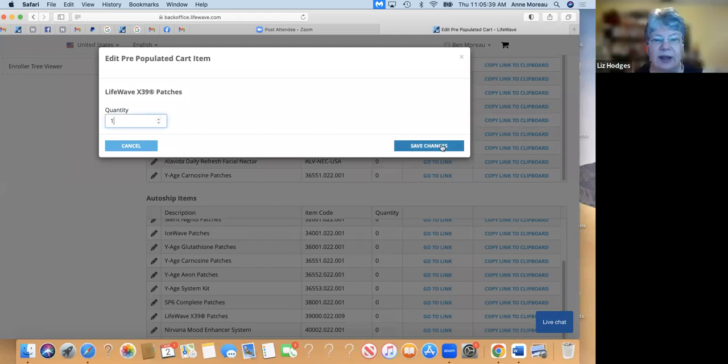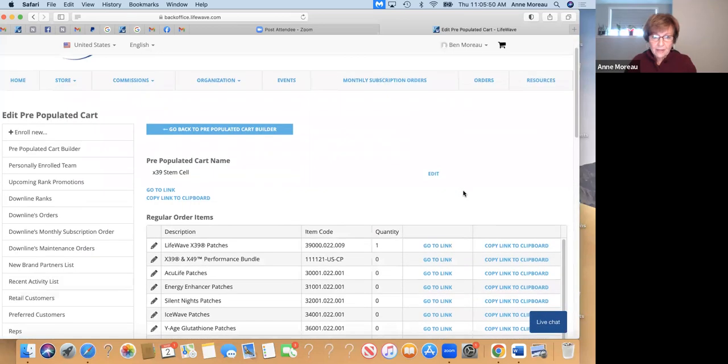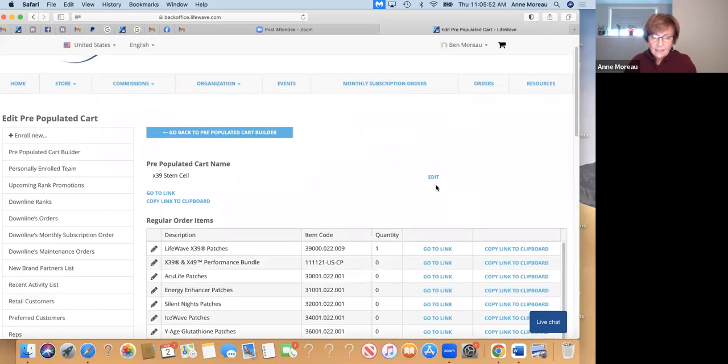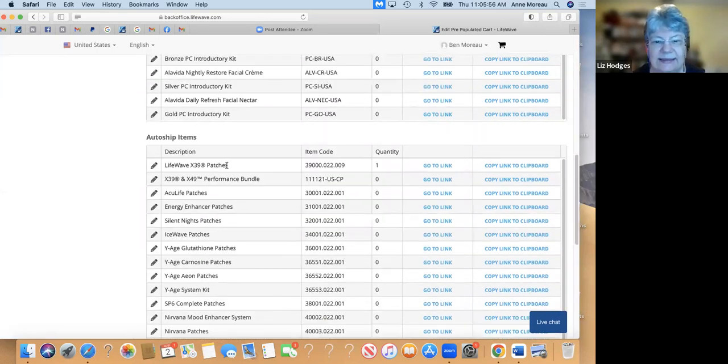Yep, you always click on the pencil to add something or to edit it. All right, so now we go back to the top. And before you go to the top, let's go back down to the bottom again, and they can see there the X39 patch is now on the auto ship item.